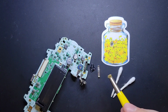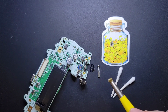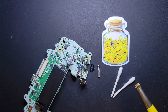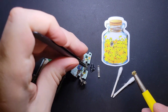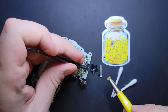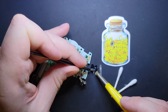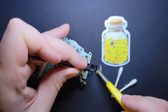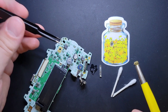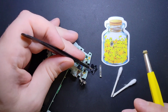Now for cleaning the wiper, you need to be real respectful with this guy. Like, you need to be meeting your significant other's parents for the first time kind of respectful. You dig me? Because this thing has this flimsy little metal contact on it that completes the circuit, and if anything bad happens to this, your whole project is toast. Okay, like, you're going to have to replace this power switch. It's going to be really not fun.